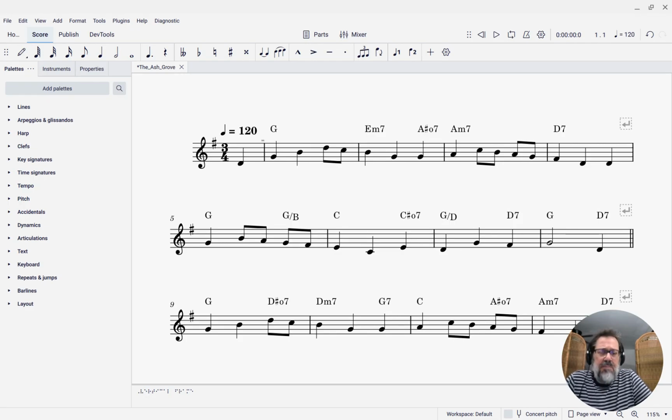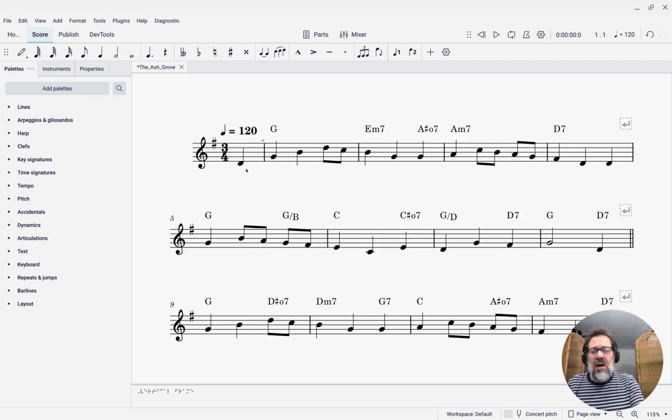In this week's tip, I want to show you how you can copy lyrics from a separate text document into MuseScore and actually do it in a way where they behave as lyrics, you know, with one syllable per note and all. So it's a little bit tricky, and it's not necessarily something that you're going to want to use every day, but man, when you do want to use it, it's great to know about, and it's definitely not an obvious thing to figure out. So let's take a look.